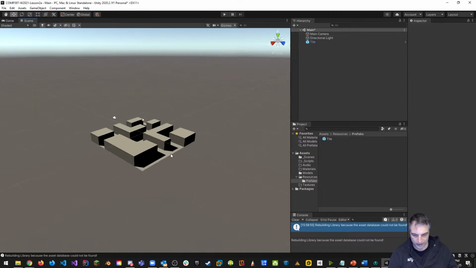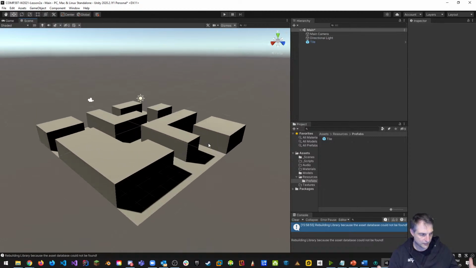But I can add that tile in as many times as I want now, because it's a prefab. And a prefab for you is a prefabricated instance of an object. That's what I want you to think about. It's ready to be built and put into your scene. Okay. We configure a prefab. We save it inside the prefabs folder, and then I can use it over and over again. Think about enemies that are all the same, tiles that are all the same. Something like clouds that are all the same.